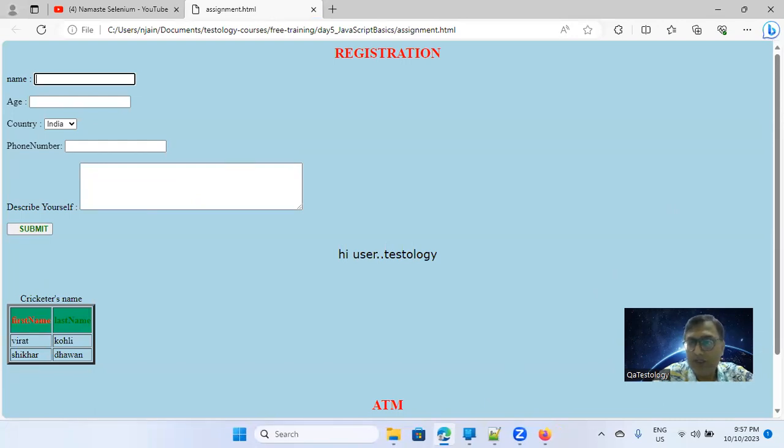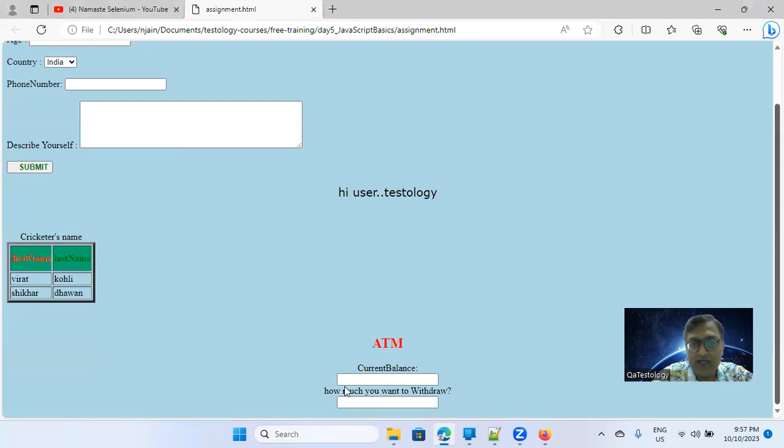So what we are going to do, there is an ATM part here. There is a current balance and how much you want to withdraw. And we'll make a button, like withdraw money. We will deduct current balance minus withdrawal money, and it will show it in the user interface. So the basic idea is current balance, user will put how much they want to withdraw, and then they will click on withdraw money, and it should say successful withdrawal, or it should say an error message if you want to withdraw more than the current balance, right? Real life scenario.